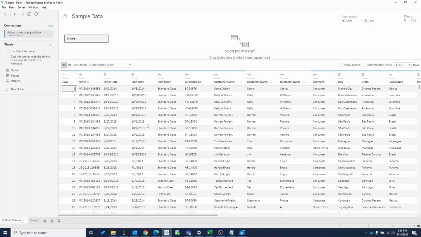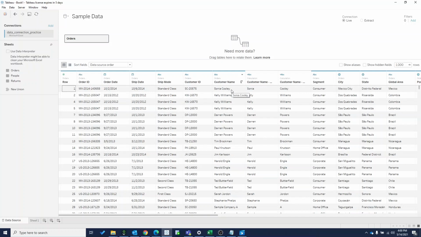Hi, in this video, let us see how to split a field into multiple fields. If you have string fields in your data that contain multiple units of information, for example, first and last name of a customer, it might be easier to analyze the data if you split the values in that field into separate fields. So in this field, it has the customer name with the first and last name.